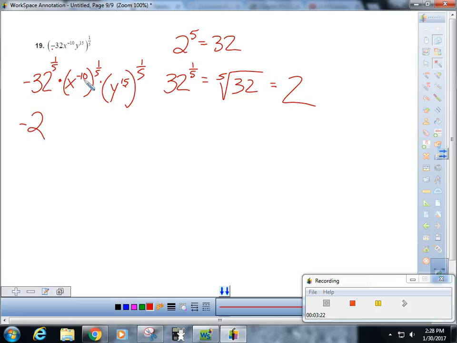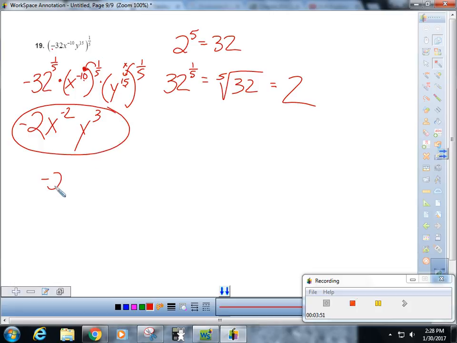When we take an exponent to an exponent, we multiply those two. Hopefully you guys have seen the video on why that happens, because understanding why is your only chance to actually remembering the rules. So we got to do 10 times 1/5, which is a negative 2. And then again, we're going to multiply those. So 1/5 of 15 is 3. So that would be one way to write your answer.